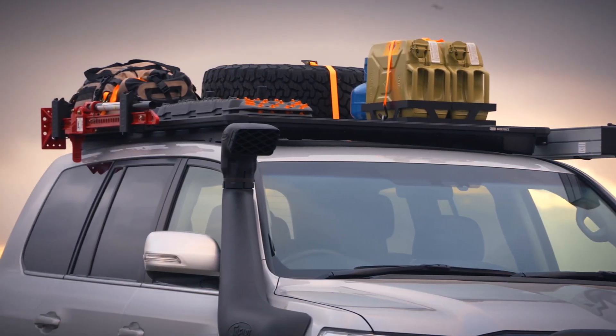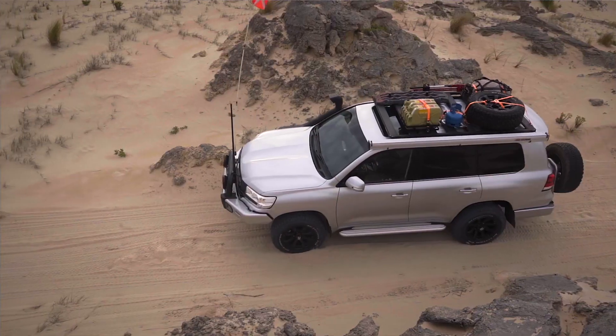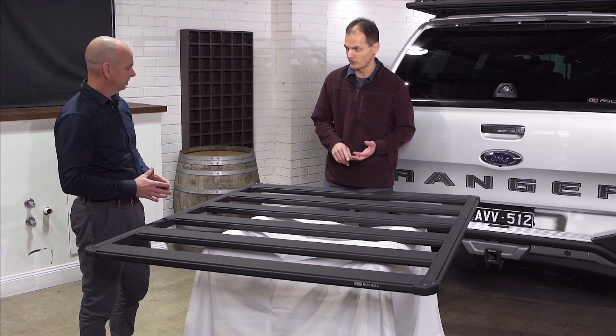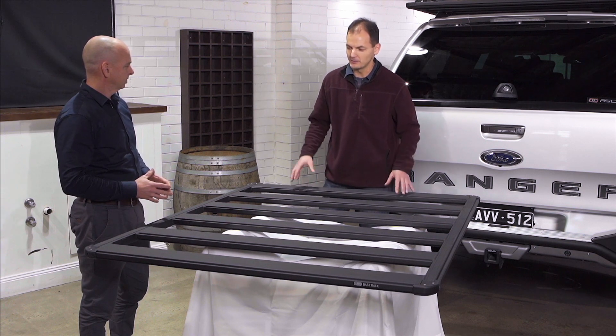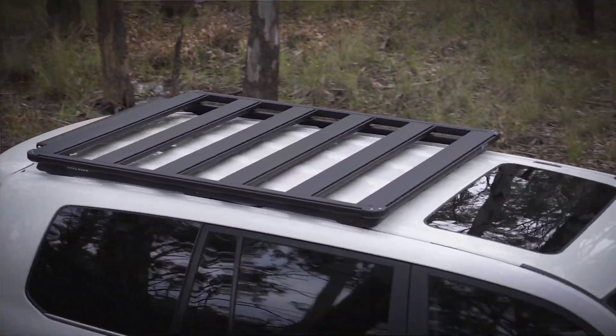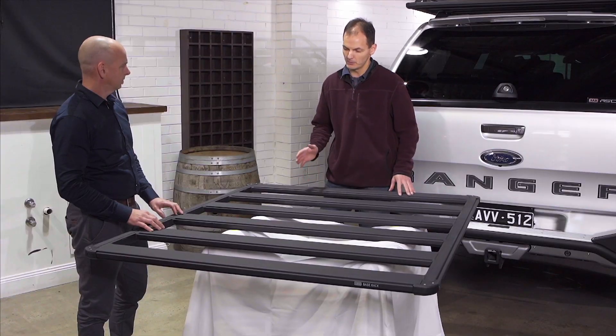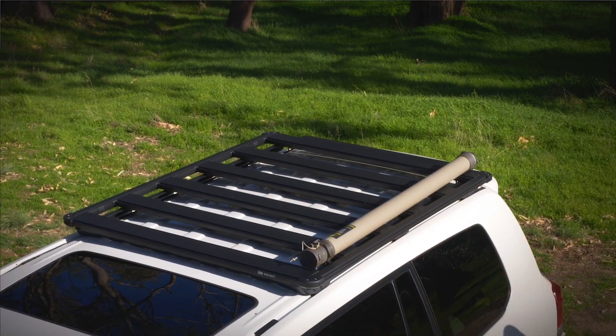The other obvious feature is the cross beams going across the car as opposed to up and down. We spent a lot of time on this at the start of the project — lots of discussion about whether the beams should run one way or the other, covering strength, noise, and fitments. So we built both versions and tested them. It didn't take long to find out that cross beams are the way to go. The first obvious issue was that with beams running lengthwise, the first time we put timber on top, it hit the roof — not an ideal setup.